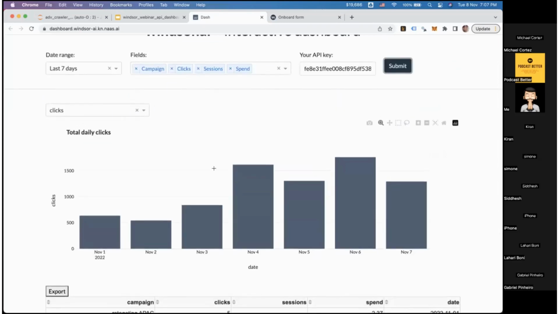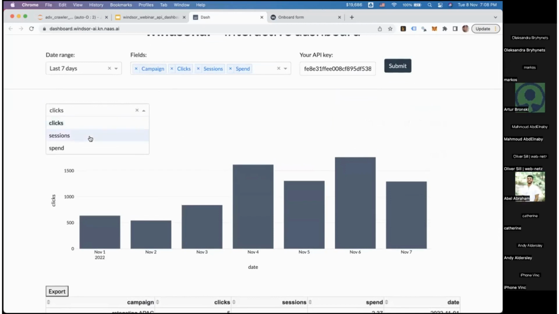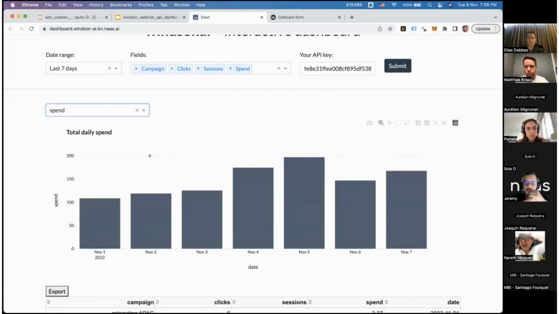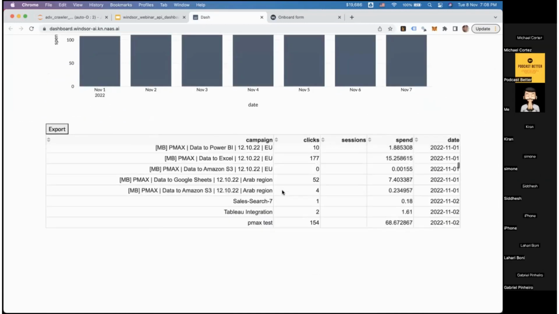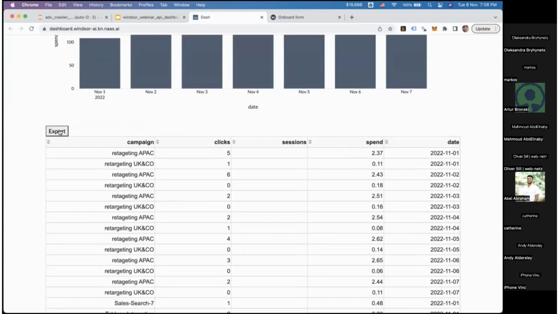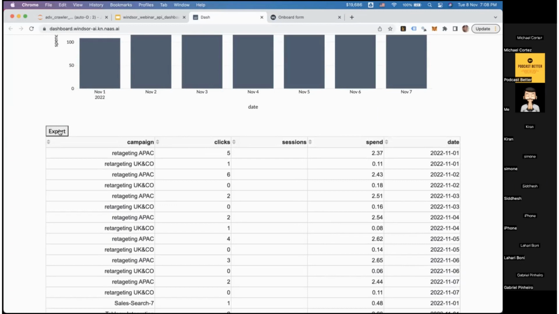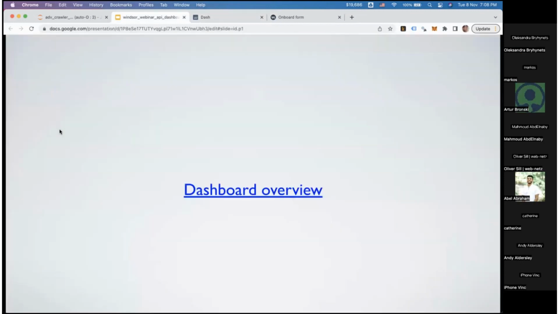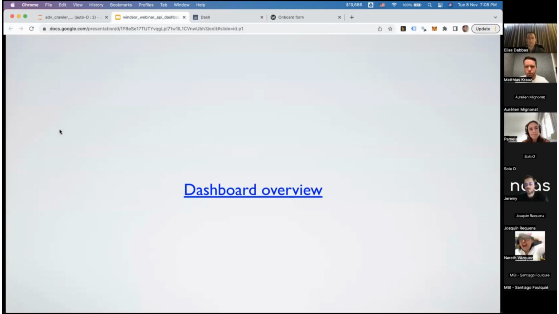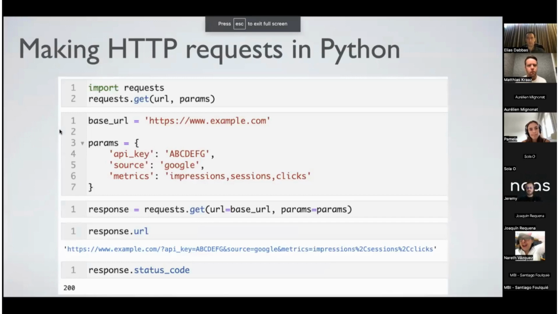And as you can see here, now the dropdown gets dynamically changed to show the various metrics that we have. So I can change to sessions and see the sessions in the last 7 days, or the spend. And obviously my data set here has expanded a lot, and I can easily export it to an Excel sheet if I want to do more analysis. Okay, so a very, very simple dashboard, just to give an overview of what we are going to be working towards.